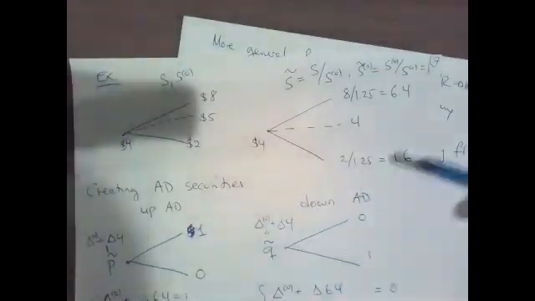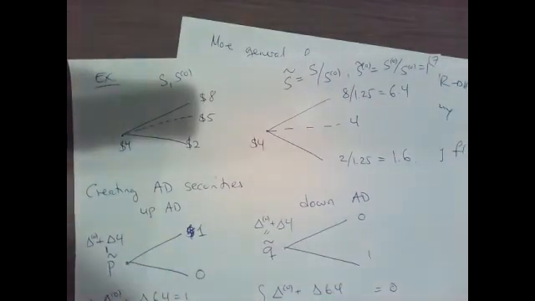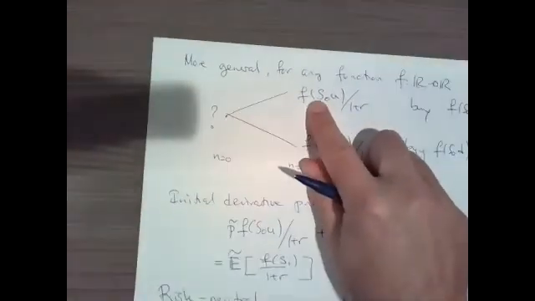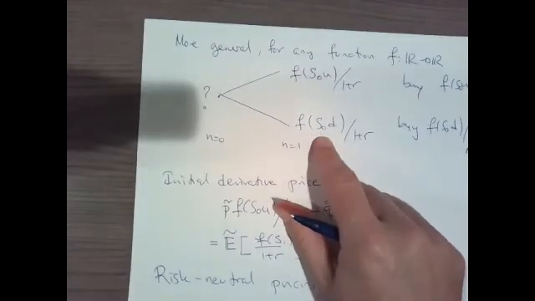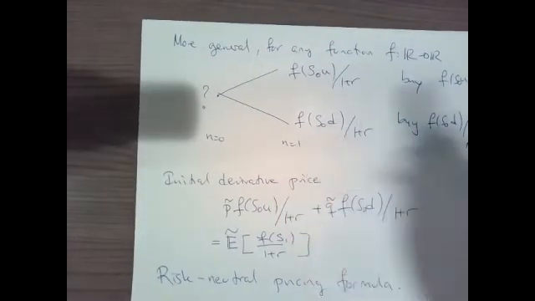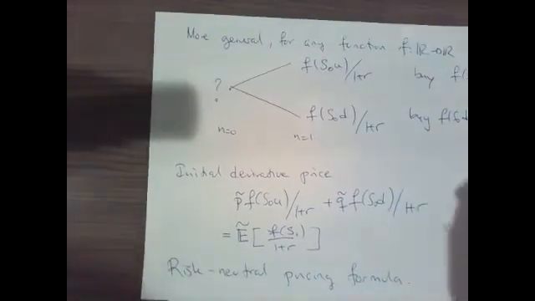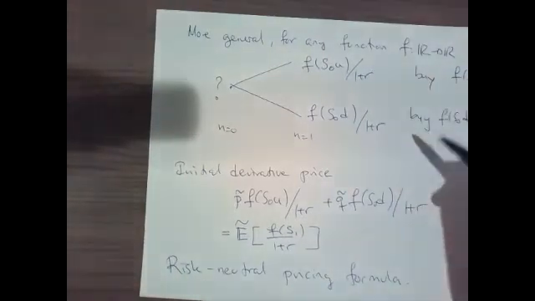I could think about something more general. I could think of a payoff that would be 6.4 and 1.6. Or I could just take an arbitrary function and think about the payoff that would be f of the stock in the up state and f of the stock in the down state. Then I have to switch to the discounted prices, because this is where my early securities pay up. So I need to divide by the money market account at time 1. That's 1 plus r. So I do that in both states.